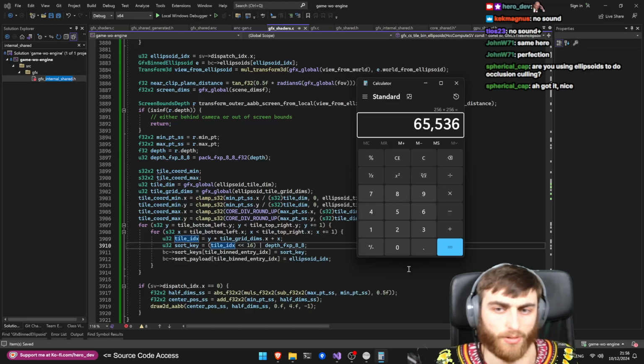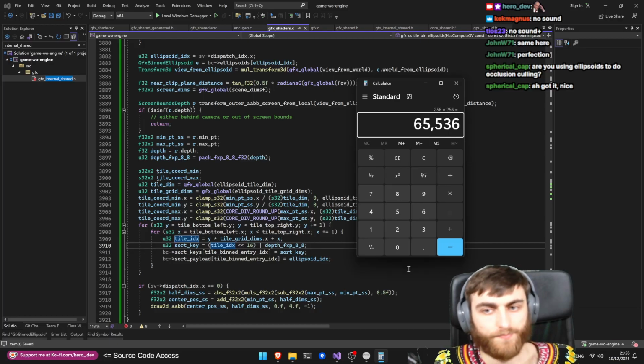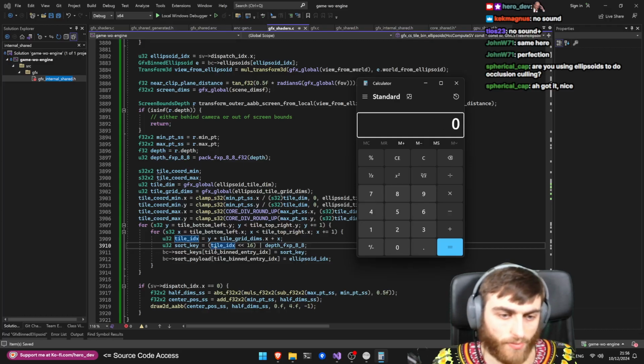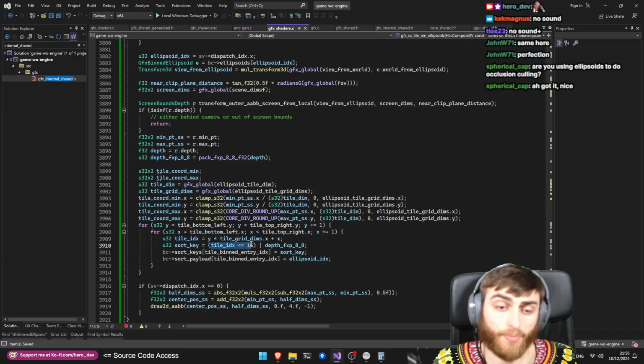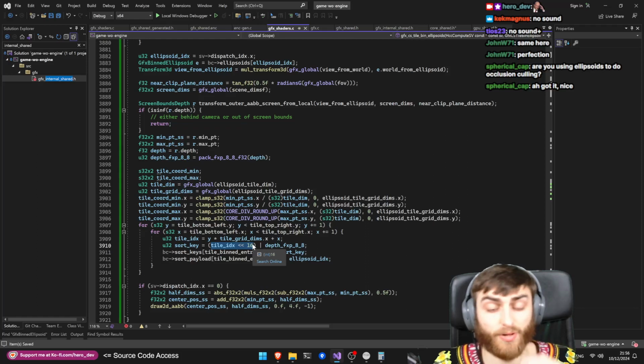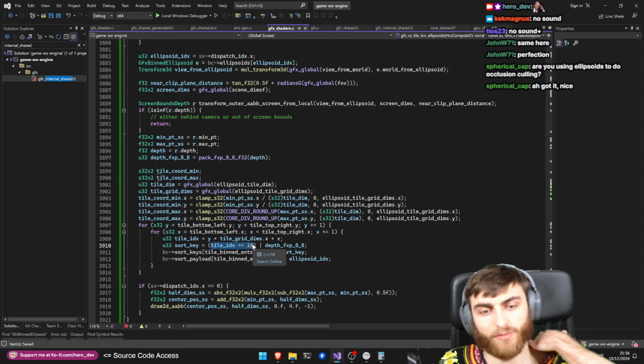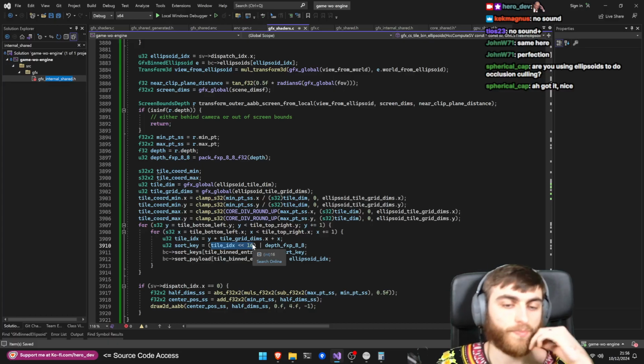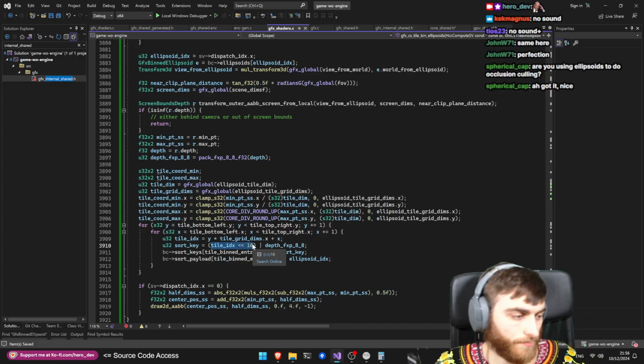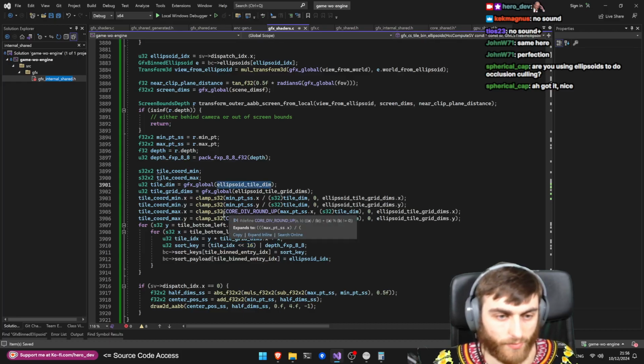So that fits perfectly into 16 bits. So that will not overflow the sort key. It'll become a problem though if you just increase the resolution past that. So we'll need a way to dynamically handle that tile dim. Yeah, we could look into that. The dimensions of a tile.